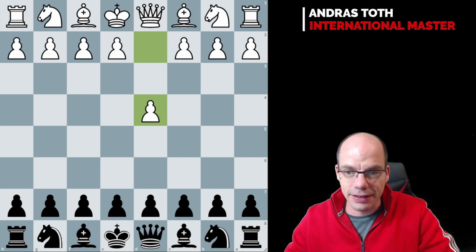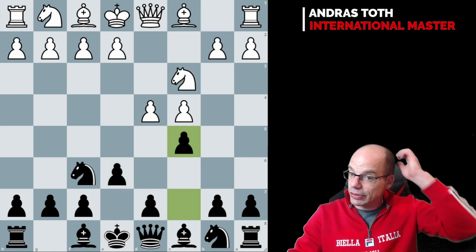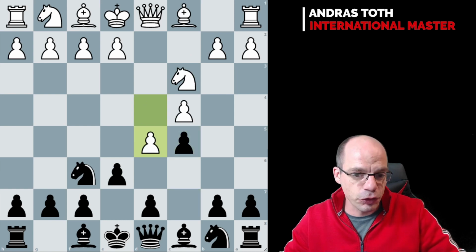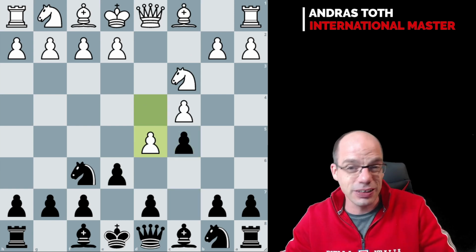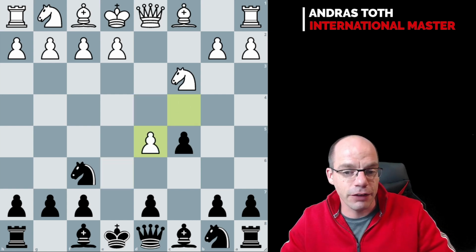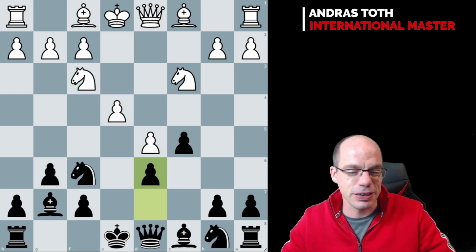The opening, as it was not unusual back in the day in the 70s, was actually the Benoni, an opening that certainly did allow Black to play for a win. Nowadays, on the very top level, the Benoni is considered to be a little bit of a meh type of opening that white players usually very happily play, as it is considered to be not quite sufficient for equality.